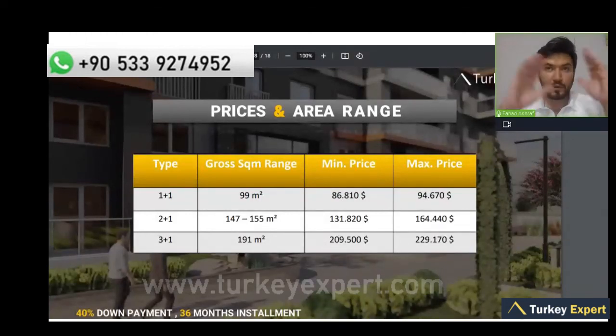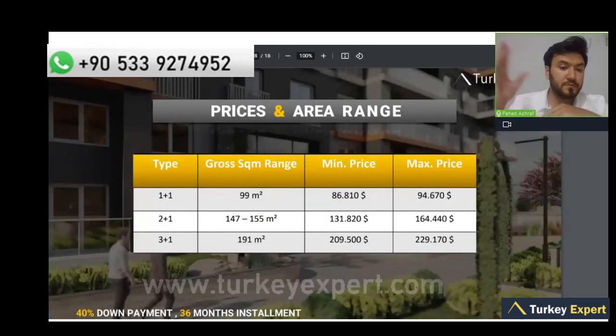So this is a really good opportunity for a lot of people, because they want to invest part of their amount and they want the rest of the amount to be used in some specific business which has been running on their end. But of course, there's one point you should take care of: when you are buying with cash and when you're buying with installment, there is a difference in the discount applied for cash and installment.